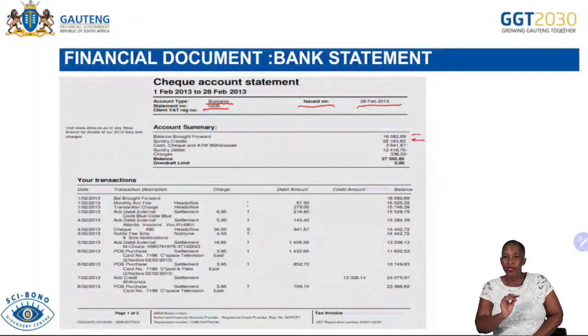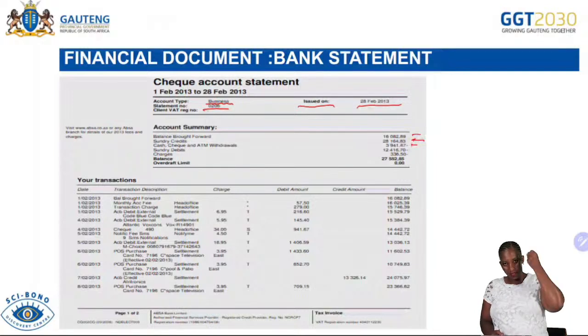Now, what took place in that account? Transactions that took place. So you have withdrawn some cash. You did the ATM withdrawals. You paid with the card to buy some goods there, and then everything that you have done there, it amounted to 3,941. And then the sundries debits, meaning the money that is taken out of the account, it is to the value of 12,000.